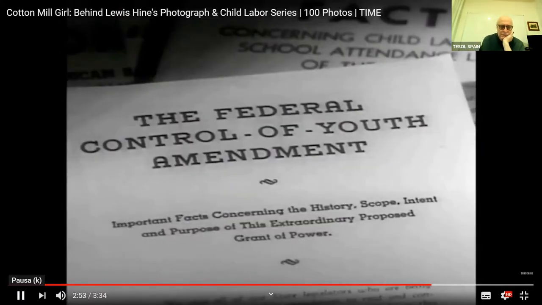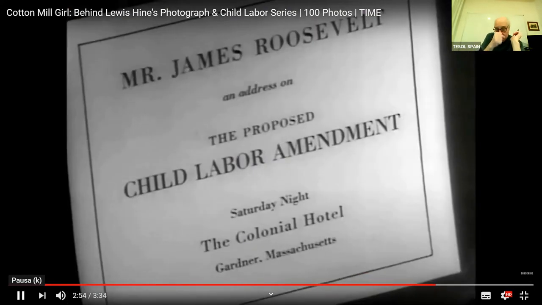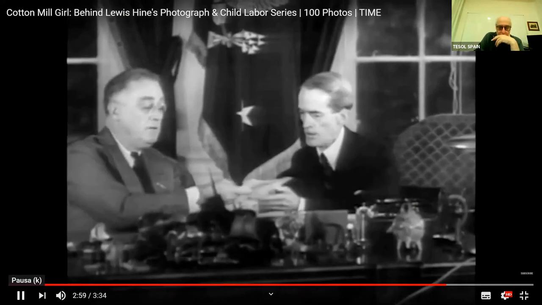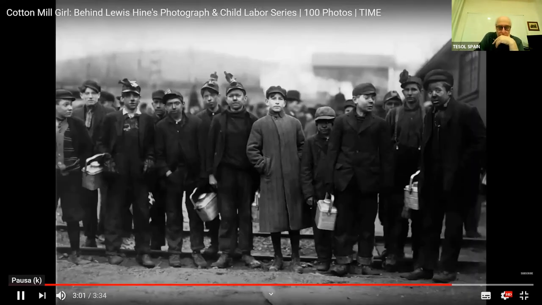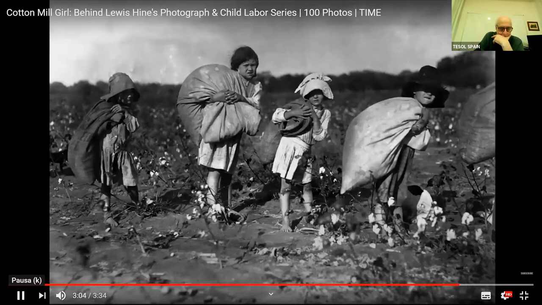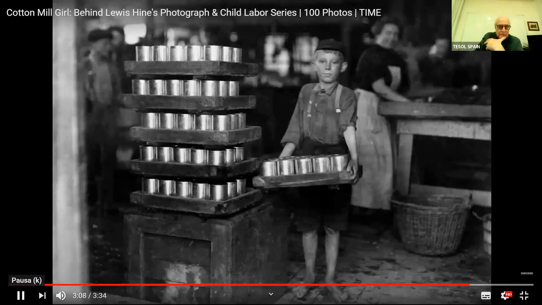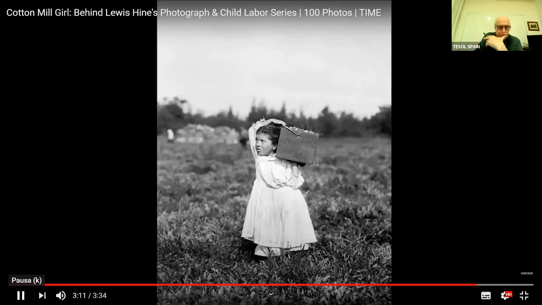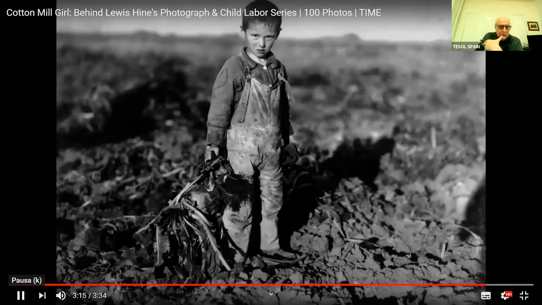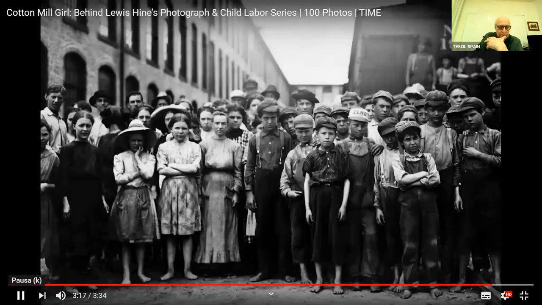Lewis Hine's stark photographs influenced legislation over a period of roughly 35 years. This body of work on child labor represented how he thought and how he felt that children must not be exploited. He represents the most important photographer in terms of social advocacy and social change in the first half of the 20th century.